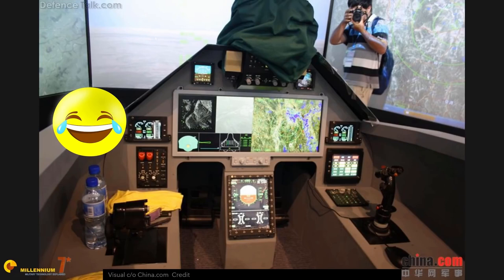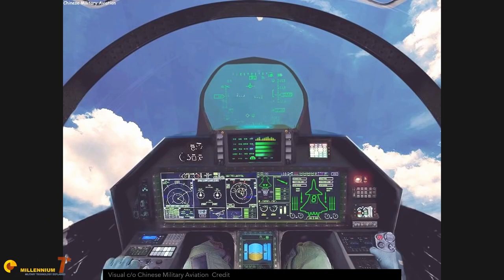While some information has emerged over the years about the sensors and systems, we still have a sketchy picture. For example, we don't know about the sensor fusion or the electronic warfare capabilities, even though we know the aircraft is equipped with an indigenous data link. The cockpit is a modern all-glass cockpit with a large panoramic head-up display integrated with the helmet-mounted display. The helmet can display images from a distributed aperture system with four sensors — two on the front of the aircraft near the cockpit and two on the back.